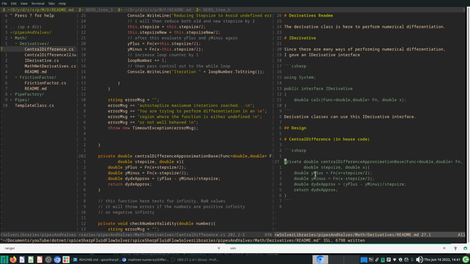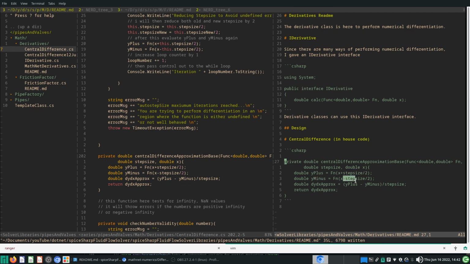Okay. So the central difference approximation is the base at the end of everything. I have a y plus and a y minus. This is the function evaluated at slightly more than the step size.